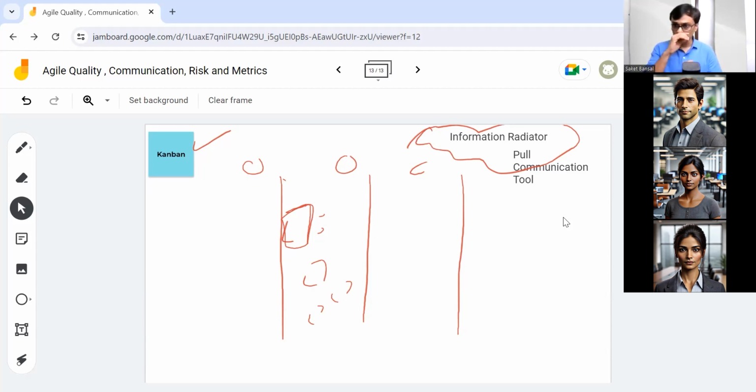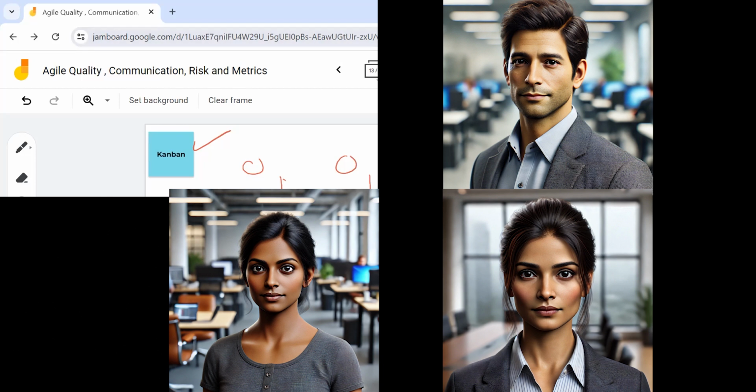One is that if you're talking purely about a Kanban board, then it's just showing your work in 5 categories, 4 categories, and that's visible. That's one thing. Now, if you want to create an information radiator which has more information, then you can create a dashboard and give access to that dashboard to many people. Sometimes you can make it so that as soon as they log in, they can see that particular dashboard. That will become an information radiator for them. Okay. Thank you. Anything else, anyone?